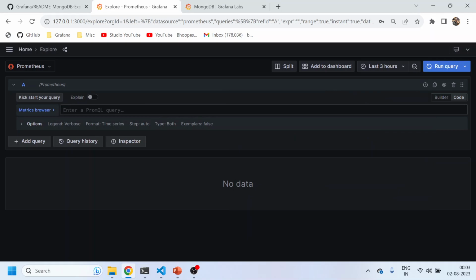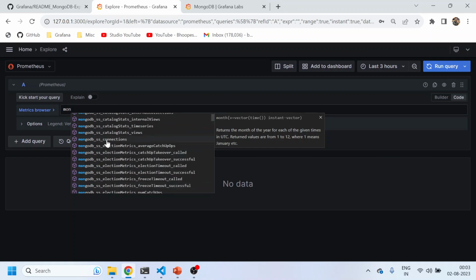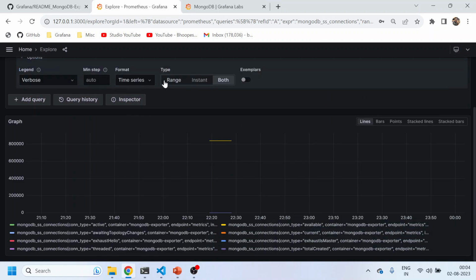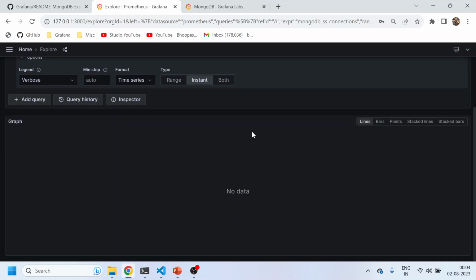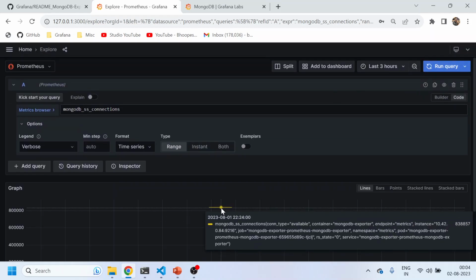Okay, so let me see what all other metrics are coming. So we have a lot of metrics related to MongoDB. Let me run this. Yeah, and we can just quickly do an instant value. Yeah, let me do a range because that was there for some time back.